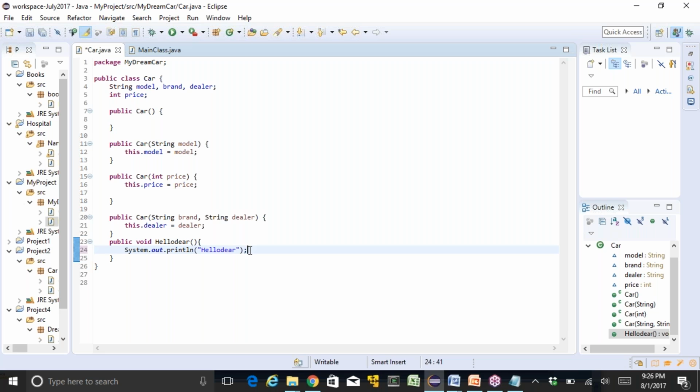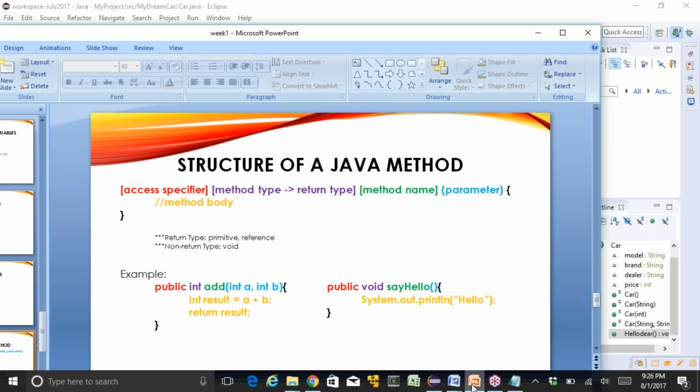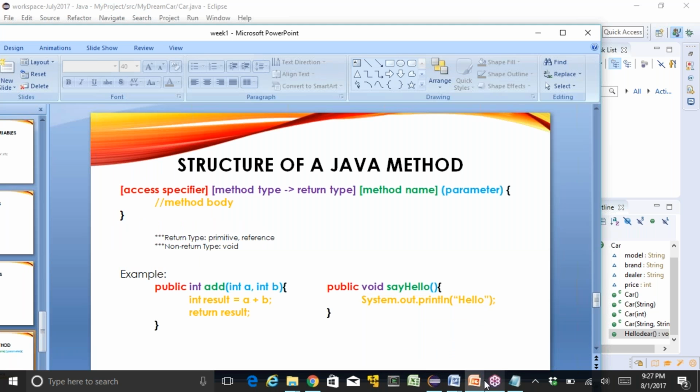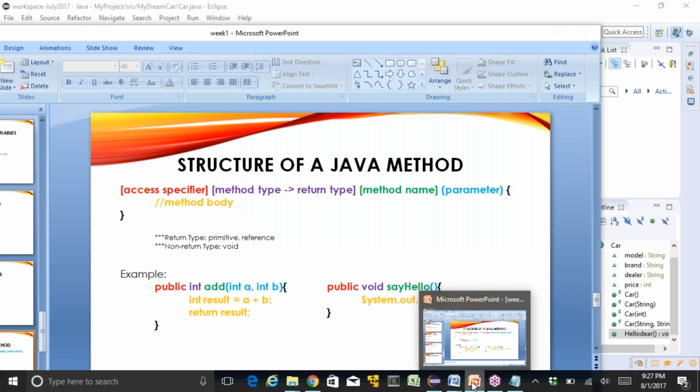I could print nothing, let's just leave it like that. With void, do we have to mention anything? Can I move forward without a printout, or do I have to print out?